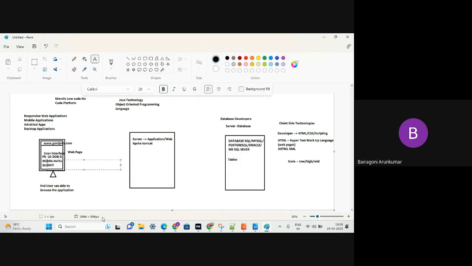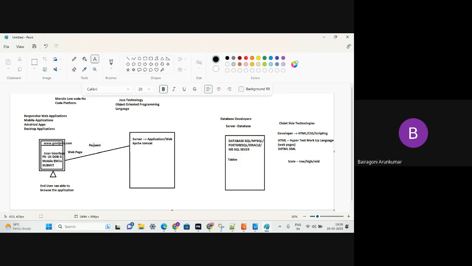Now here I hit a submit button after entering my details. Once I hit submit, what happens? This data will be in the form of a request. I am saying, I have already entered my details, I want to register in your website, please store my details into the database. That means this request should go to the database. How is it going to be stored into the database? You need to understand that. Here it will first go to the server as a request.